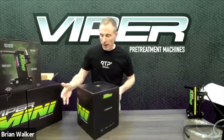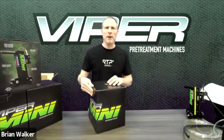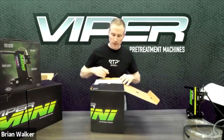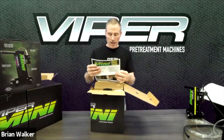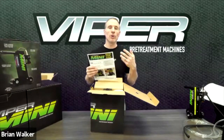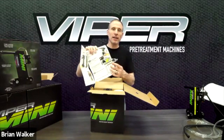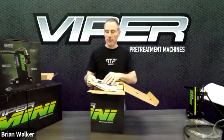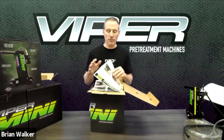So this is our retail box for the Viper Mini. As you can see, it's very small. It's lightweight. I believe it only weighs about 14 pounds in shipping. And basically, when you open the box up, take our foam out of the way, we have our quick start guide, which is several pages long. It's not really that difficult, but it does show you how to put together the machine itself, as well as it has our handy dandy spray laydown guide based on the spray height and the speed at which the machine's running. So you can target specific application amounts. If you need 15 grams of pre-treatment or 20, 22 grams, that is all within this guide.